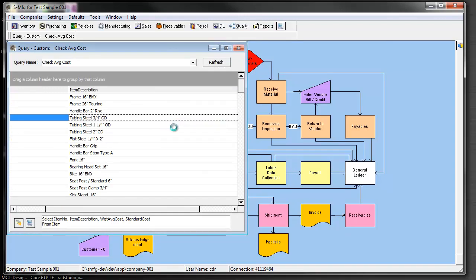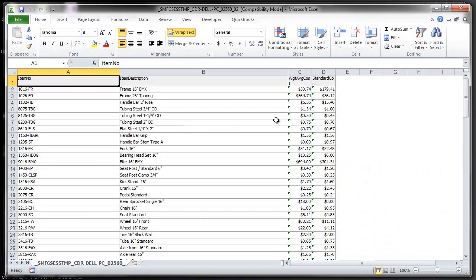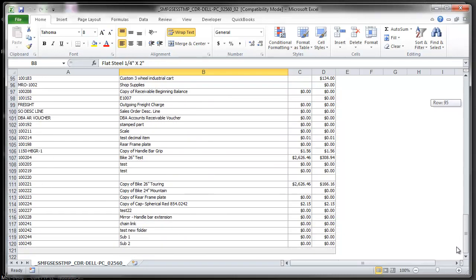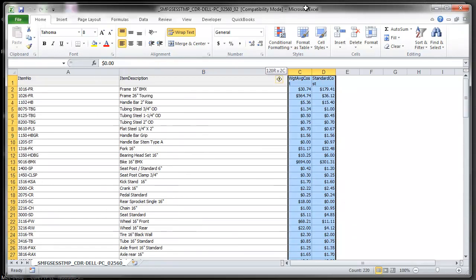It opens up Microsoft Excel, and again you see these are strings or text to begin with, so there's not that little green triangle in the upper left hand corner. But in this case you can go to the bottom and highlight those boxes, and hit the drop down and convert to number.